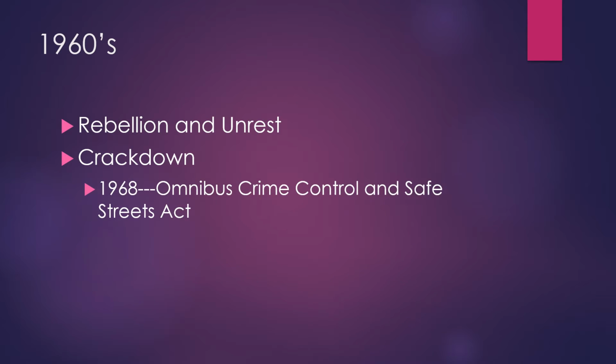Part of the crackdown includes 1968, the Omnibus Crime Control and Safe Streets Act. This is one of the laws that helped promote what you commonly understand as the police department status quo, which is a more militarized, more standardized form of policing. This is what integrated technology and more weaponry into police departments, because the main goal of this law was to adopt more counterinsurgent tactics in policing, because what police needed to respond to was social unrest in urban settings, which required borrowing from military paradigms like counterinsurgency tactics and equipment.